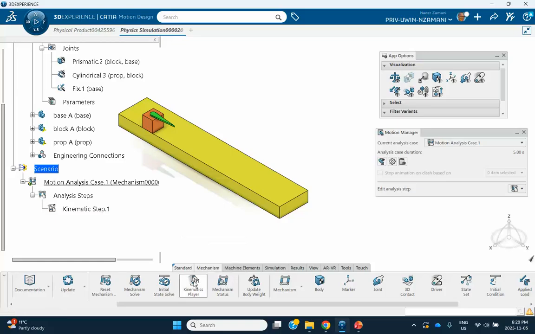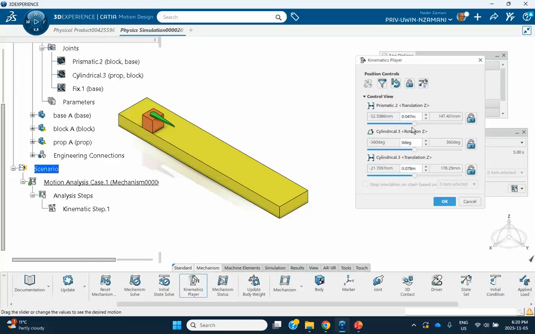You click on it. Notice that there are 3 degrees of freedom: translation, rotation, and up and down translation. So if this is the initial position, I can move this thing, for example, there. And if I want to, I can turn the propeller, and I can move it up.